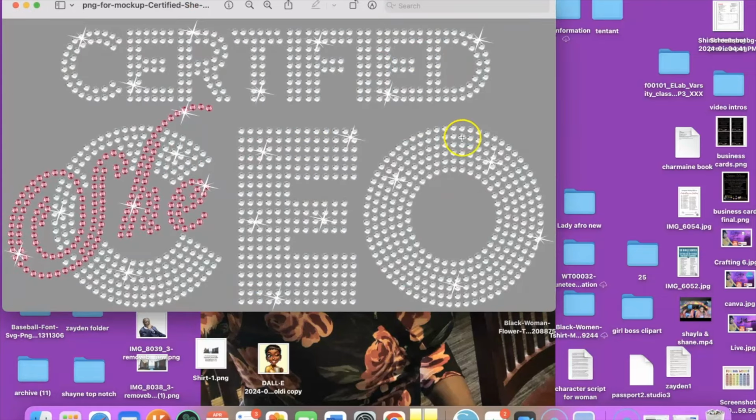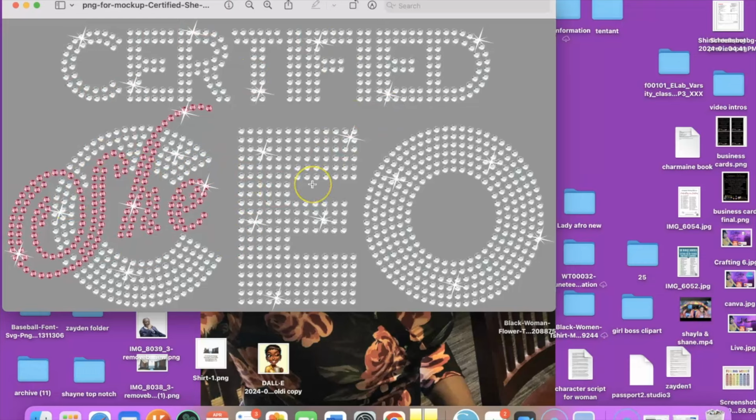This is a mock-up, and you can put this on a shirt and mock it up, because this background will be white. So you can download this to Silhouette Canva, and you can make a mock-up off of this, because this is how it's going to be. If you want to change the color, you can't do that, but this is how you want to sell this. You can put it on a shirt.